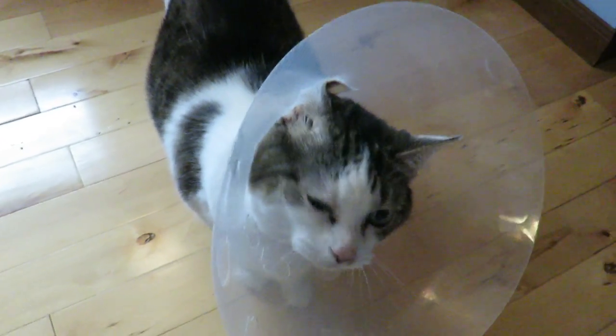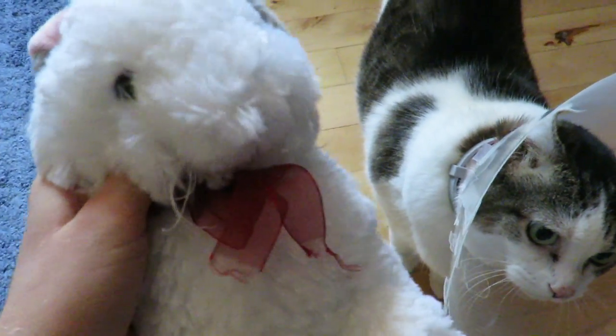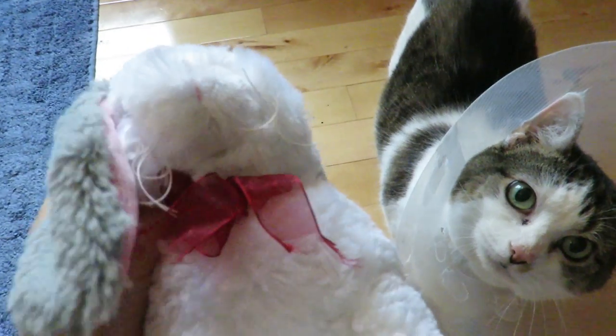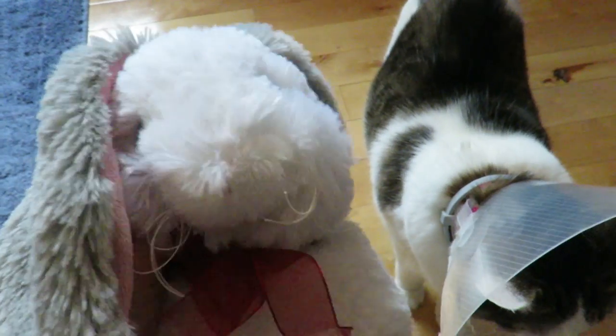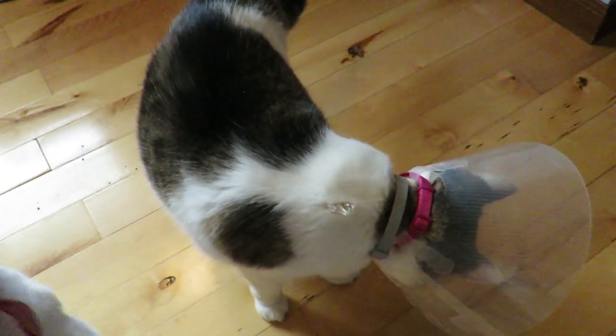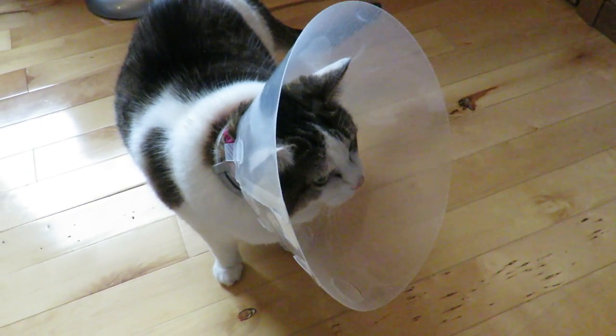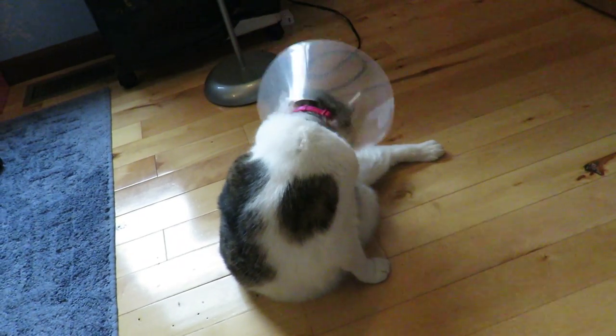You might notice she's wearing a cone and also a flea collar because she is very allergic to fleas. And thanks to having to bring Lady in for a few nights during a really cold winter, she gave the rest of the cats fleas. They did get treated with flea medicine, but the flea collar is like an extra preventative measure. This is apparently supposed to be a really good flea collar. But you can see how she's trying to itch really, really bad. Yeah, that's why she's wearing the cone.